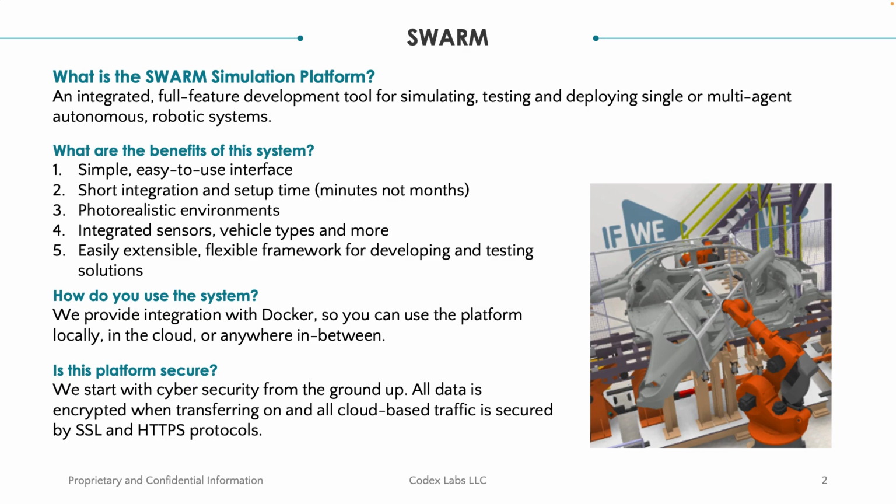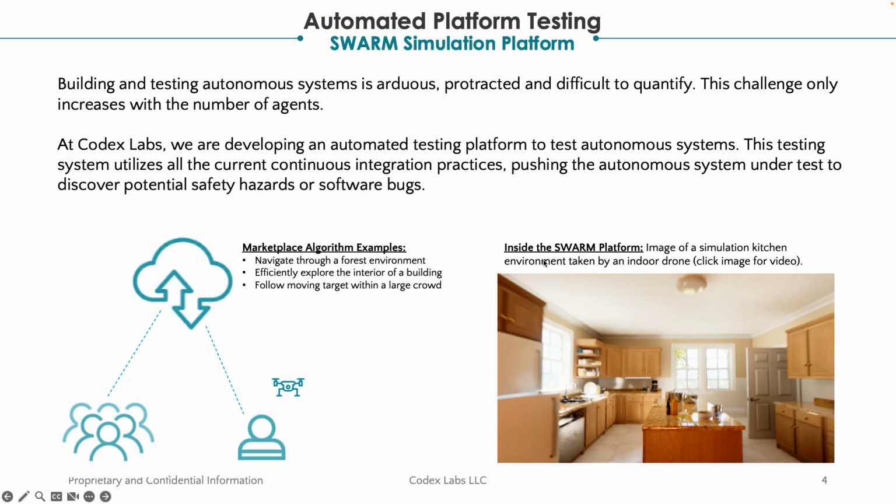Now we use Docker for everything, so it's really easy to take the simulation and move it around. It could be a personal cloud, it could be AWS, Azure, or just on your local computer. There are a number of different options, and we really thought about security from the start with this platform. So at the end of the day, it's an automated testing platform, and we have a number of exciting features that we're working on, such as a marketplace where you can build and sell, or buy algorithms for your system, as well as a number of different virtual environments, and we can build custom environments as well.